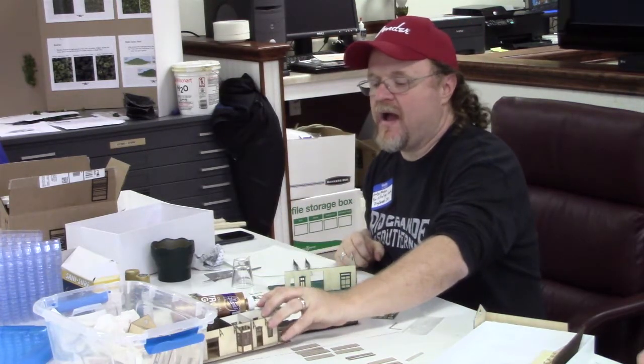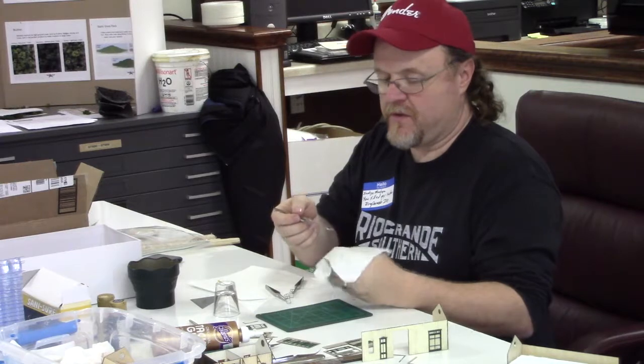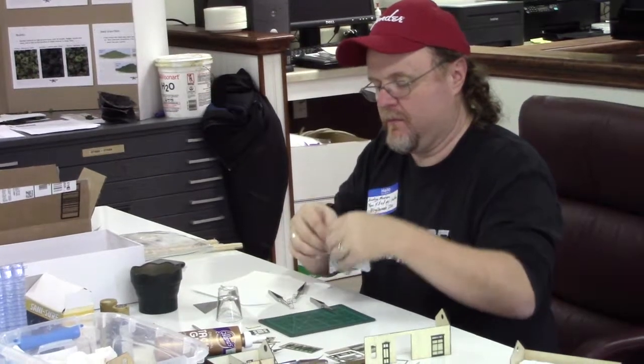That's another reason why I preach dry brushing your color on. If you've got to paint the wall three or four times to get a color level you're happy with, then do it, but don't put any more liquid onto that wall than you have to, just to prevent it from warping out. All right, same procedure for cleaning off your glass. I'm going to put them in my rag here, and I'm going to clean all the fingerprints off of it.